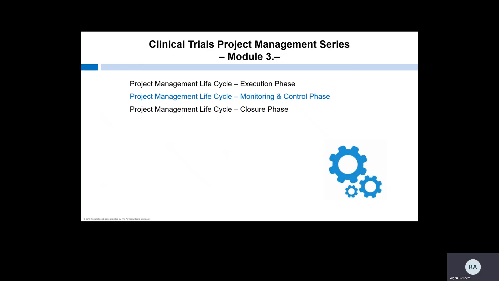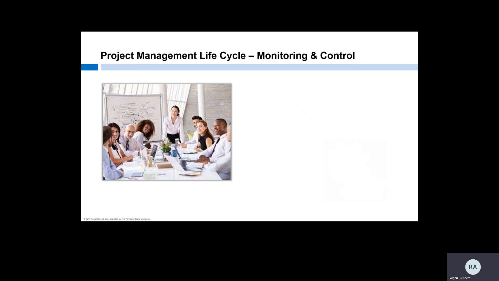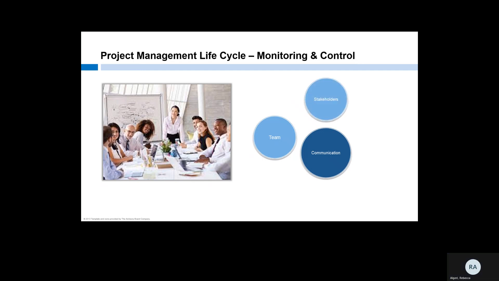Let's move on to monitoring and control. While the study is being executed, we are also actively in the monitoring and control phase. During this phase, we need to look at our big picture items once again. If we wait until the trial is over, we cannot manage risk and make sure we're meeting our study goals. We need ongoing communication to keep us all on the same page and accountable. The whole team needs to be involved in these discussions. Perspectives from coordinators, investigators, and management are important to managing the study. Stakeholders should be kept informed about how we're doing and contacted if support or action on the stakeholder's part is needed to keep things moving in the right direction.